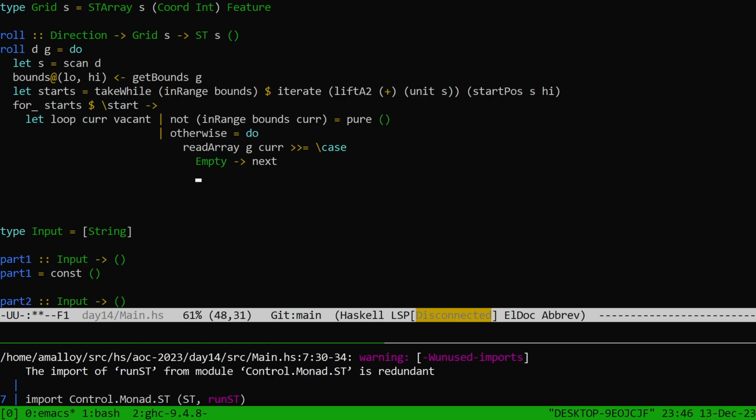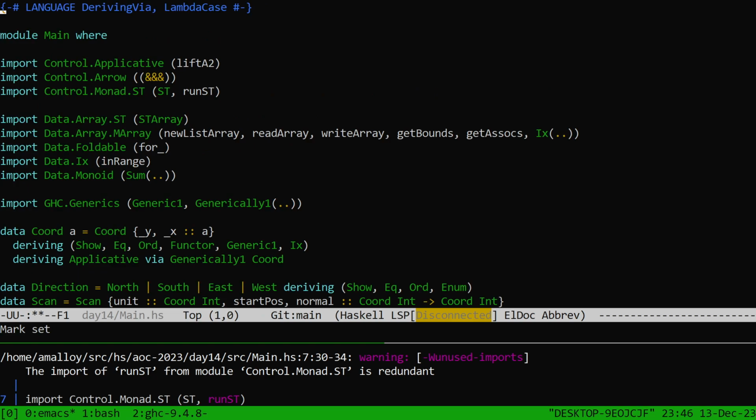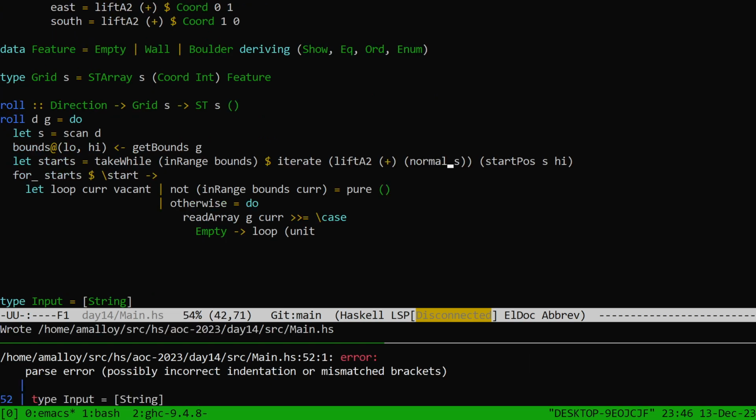Next is going to be just move on to the next. Well, actually, I don't know if anyone's going to use next, right? Loop. Update the current, please, to... we call it unit. Oh, hang on. The starts shouldn't be using unit. They should be using normal, right? Phew.